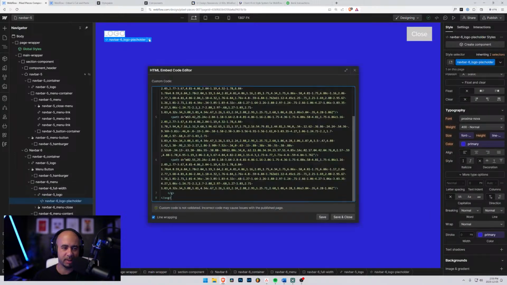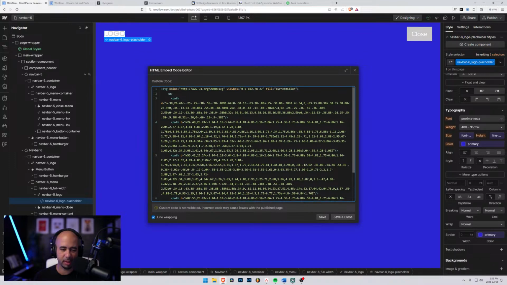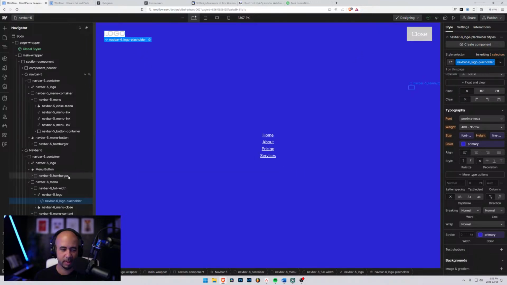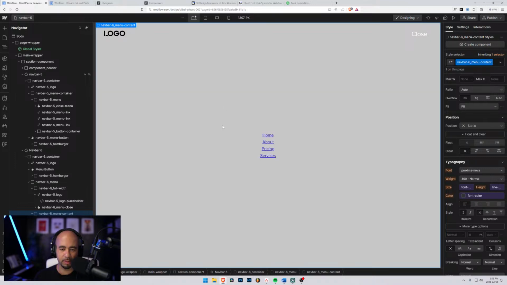Let me take a look at this thing here. Needs to be a stroke color. Okay. All right. So that's changed. Let's undo that. Undo a few things. Right.